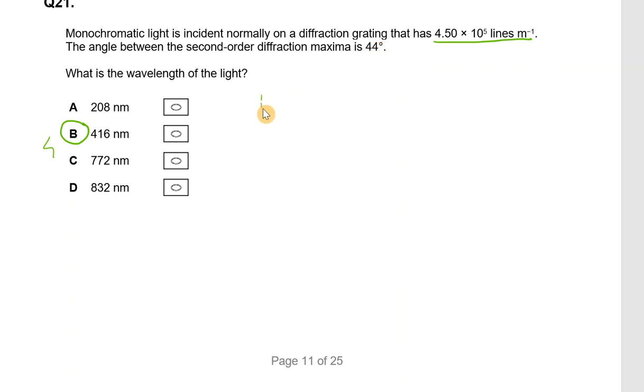So what we've got is, we've got our grating, the light is shining at that grating, the light is going to be diffracted and then produce an interference pattern of bright and dark spots on a screen. So the spot that is straight through is called the zero order, then we have the first orders, and then as we go further out we get the second order maxima.